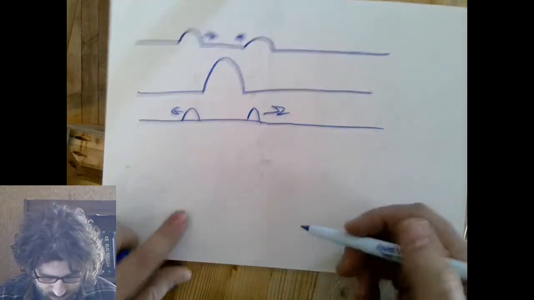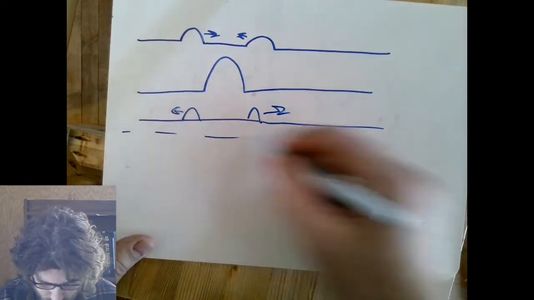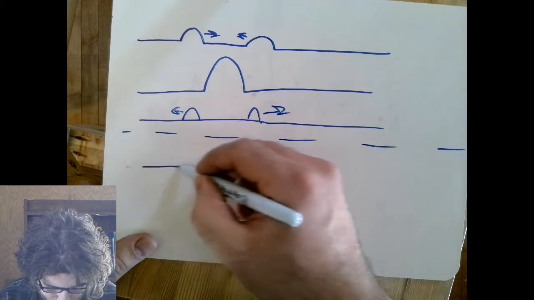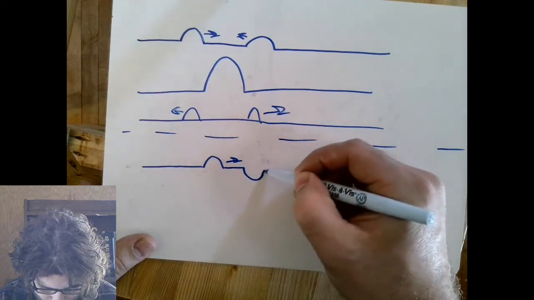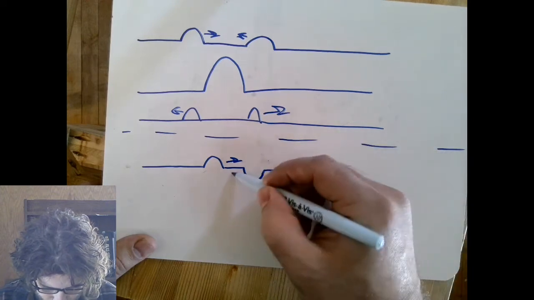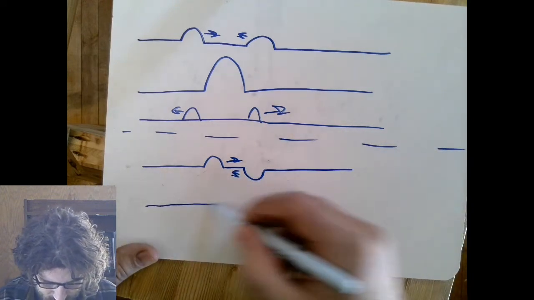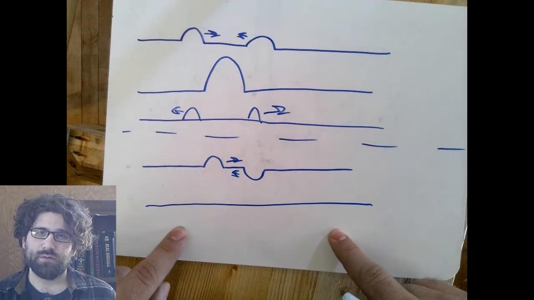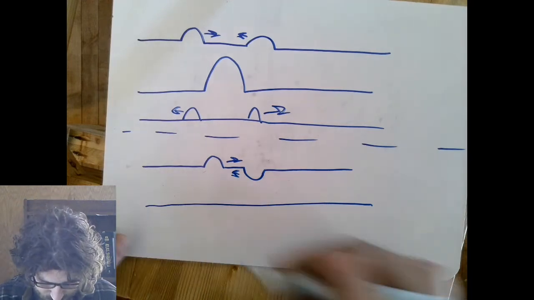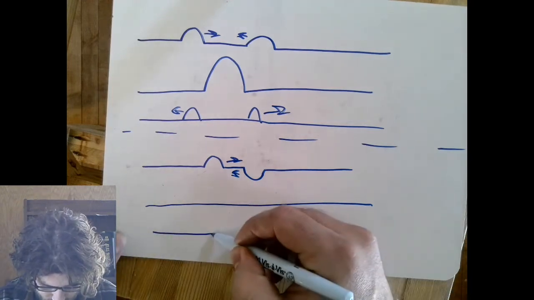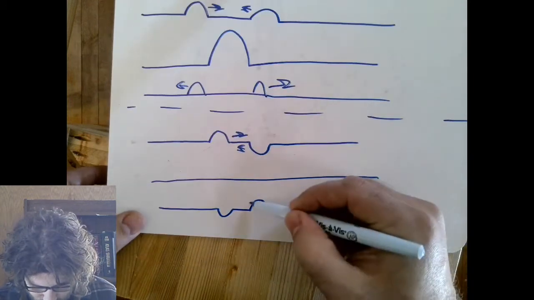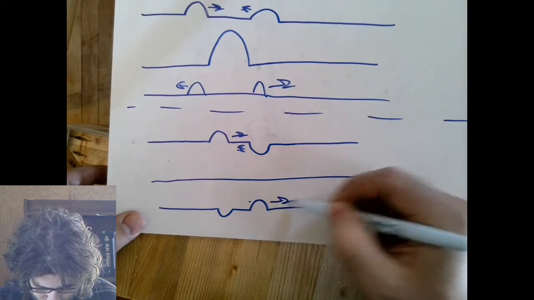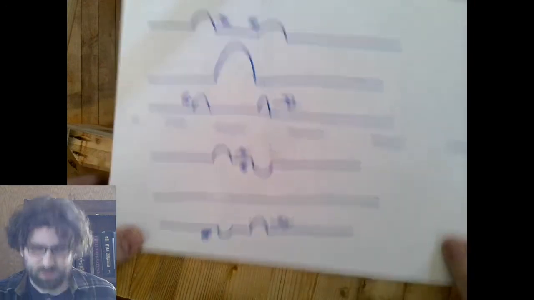And we should have noticed that if I have a wave pulse like this on top and then a wave pulse on bottom, traveling towards each other, when they meet, they flatten out. And then after they pass each other, well, then we've got the one on the bottom and the one on the top. After they pass each other, this one is going this way and this one is going this way. So we should have seen that.